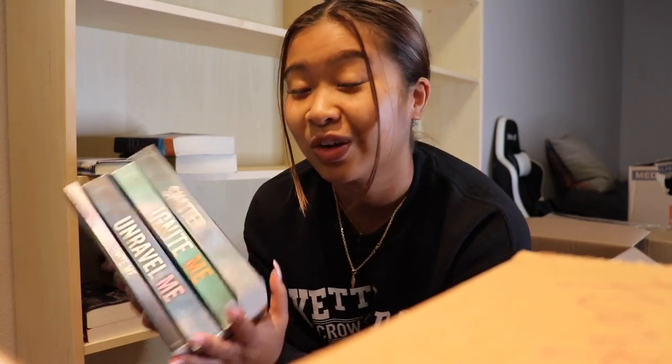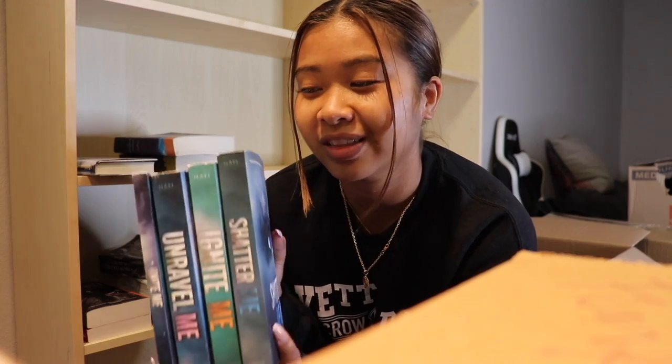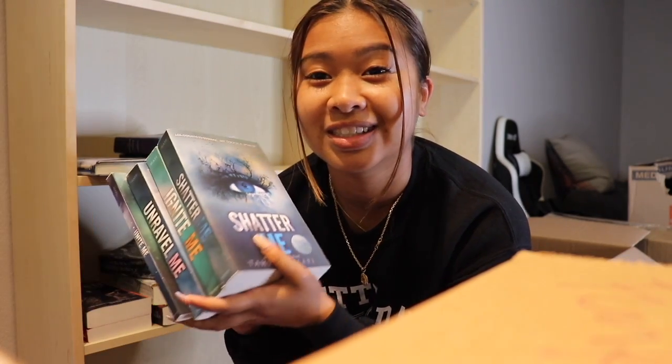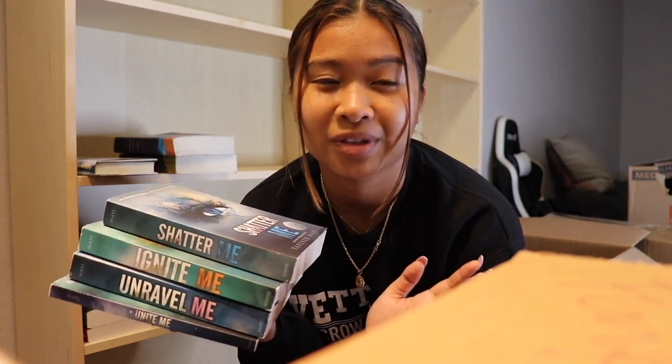So I just want to give you a quick update because I just finished unboxing that first box of books that I just showed y'all. And I just opened the second box and I found my old school Shatter Me series book covers, and y'all, I've had this set since I don't even know when. Like, I was probably 13 when I got this set, probably even earlier than that. And as you can see, they're still here. They still have the eye cover. And I don't know, I think this is like my nostalgic box, so we'll see what I uncover.